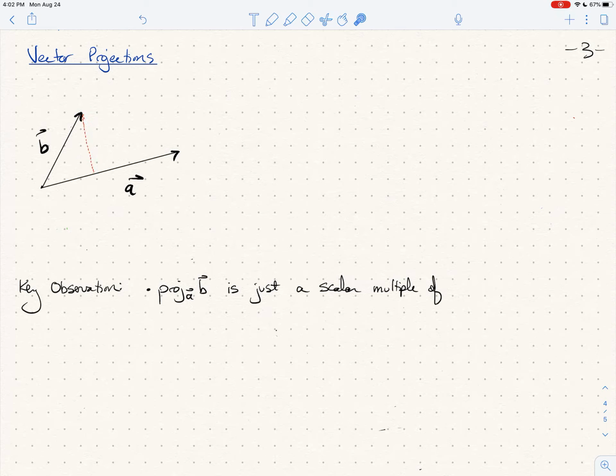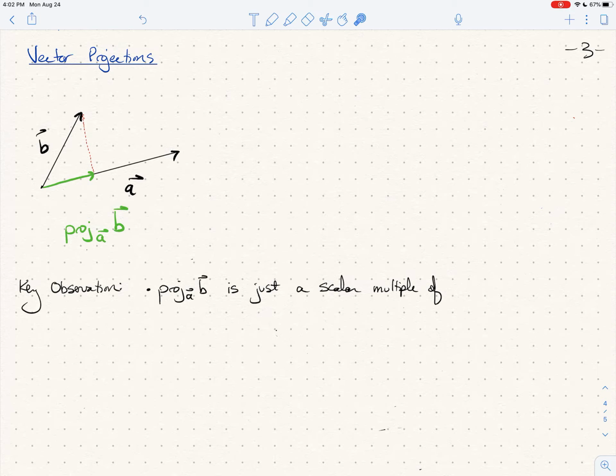And now what's the projection? Well, the projection is this new vector right here that starts where A starts and ends where my perpendicular fell. And so we write that vector that I just wrote down, we call it the vector projection of B onto A. The writing is a little bit hard, I guess. We write it where A is the subscript and then B is sort of big. So we're projecting B onto A.